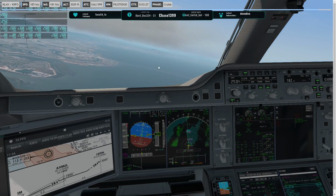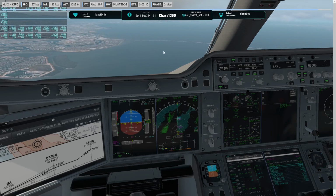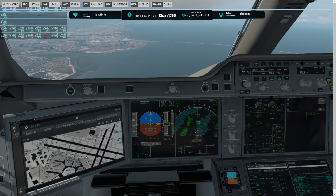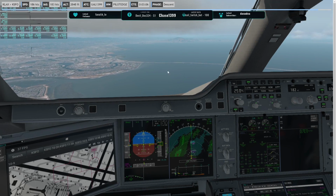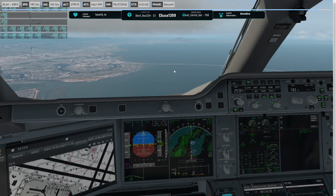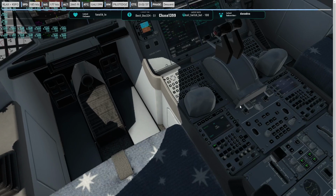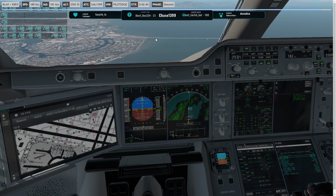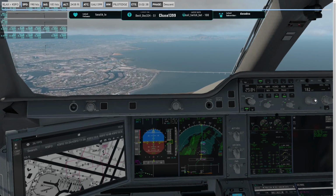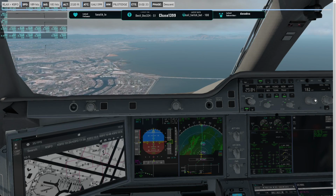All right, so we got approach is armed, gear is down. We'll do flaps 3 here. We got missed approach set. And like I said, we're probably gonna exit whatever this is. Hold short, 28 left. Set our arm, those spoilers, and we'll set our speed brake to 2, brake number 2, so we can try to get that exit. At 2,000, we'll go managed.